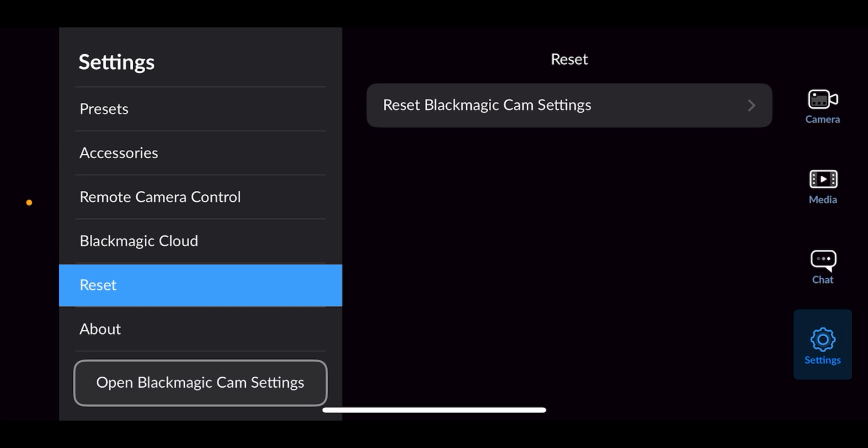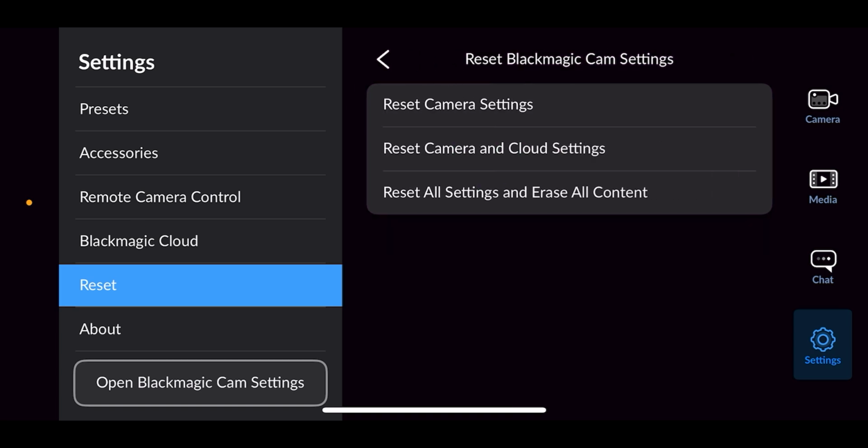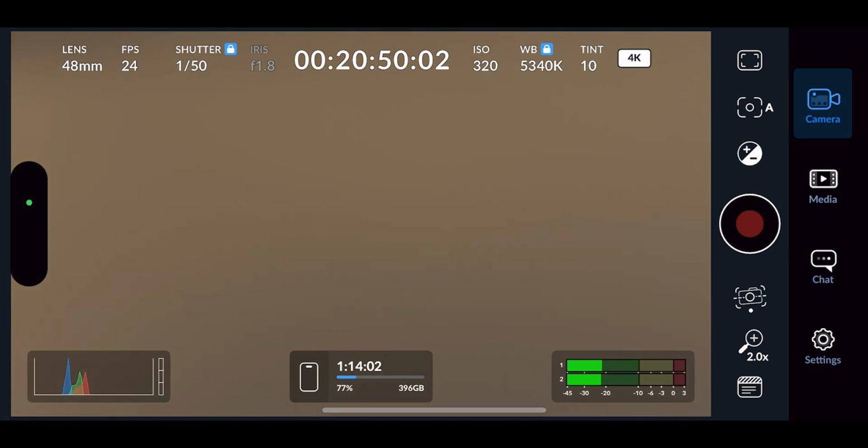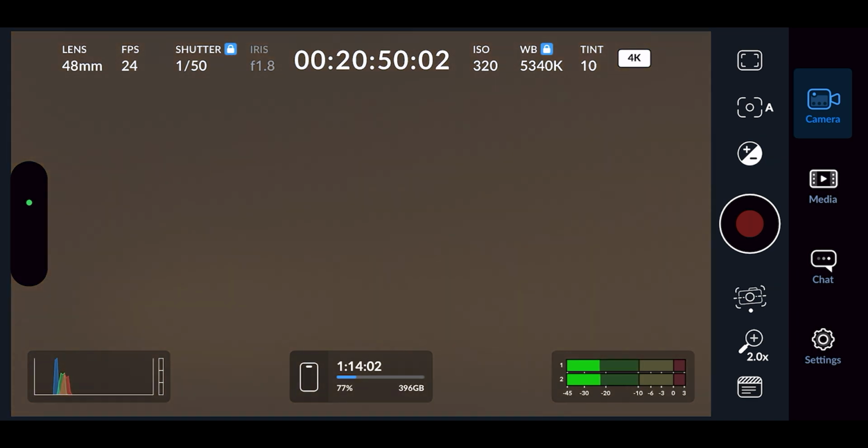But if your device couldn't accept that you already deleted the files, and you don't see any change in the memory on your phone, just go to Reset and reset all the settings and content, and then all the memory will be reset and you will just have the free space on your device. Then you can record, of course, directly from the beginning. Otherwise, you still have some time.